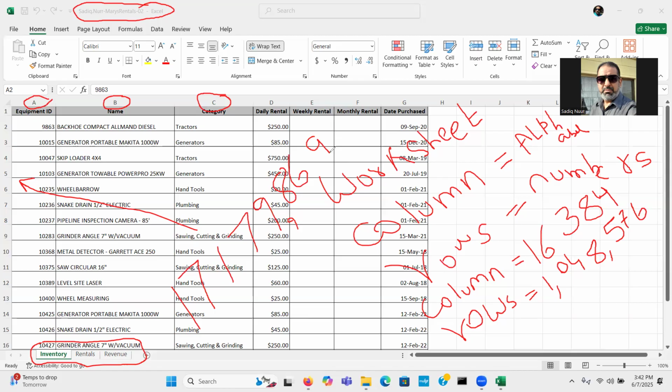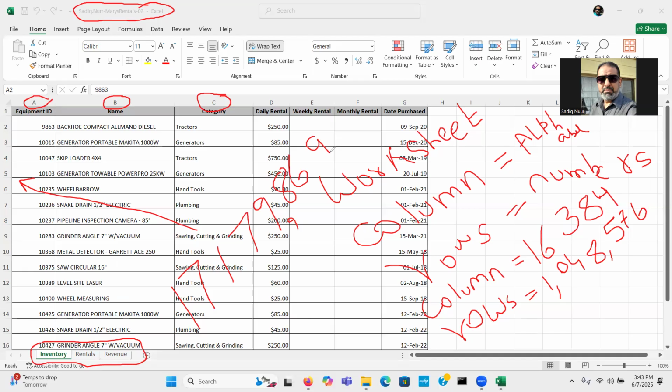A cell is referred to by its unique address or cell reference, which is the column letter and the row number location that identifies the cell within a worksheet, right? For example, like A1. If my cursor is in cell A1, that indicates the value in A1, B1, B7, B20, and so on, right? One cell on the worksheet is designated the active cell. So whenever your cursor is inside a cell, that's your active cell.